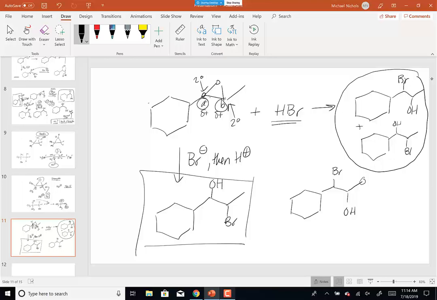For hindrance, the group matters. Because hindrance means size. But when we're talking about carbocation or delta positive charges, all groups are the same. So HBr would give a 50-50 mixture of those two products, whereas the vertical reaction with Br minus would give both products, but this by far and away would be the major product because it's adding the Br minus to the less hindered carbon. Does that make sense?